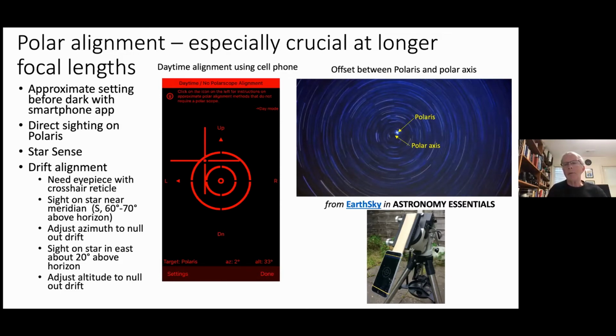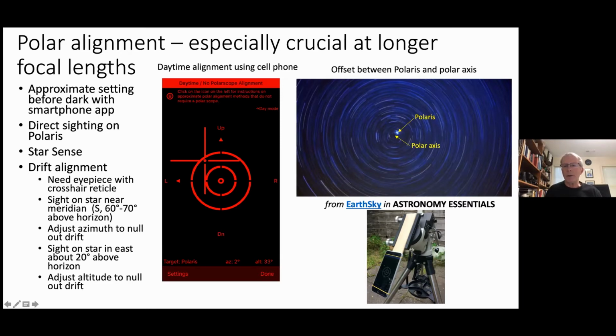Now, since I do a lot of my viewing recently from my house, I have trees to the north and I can't see Polaris. So what I typically do is, when I first set up the scope, I use an iPhone app that gives me an approximate orientation to Polaris using the GPS in the iPhone, I guess, and the magnetic compass.